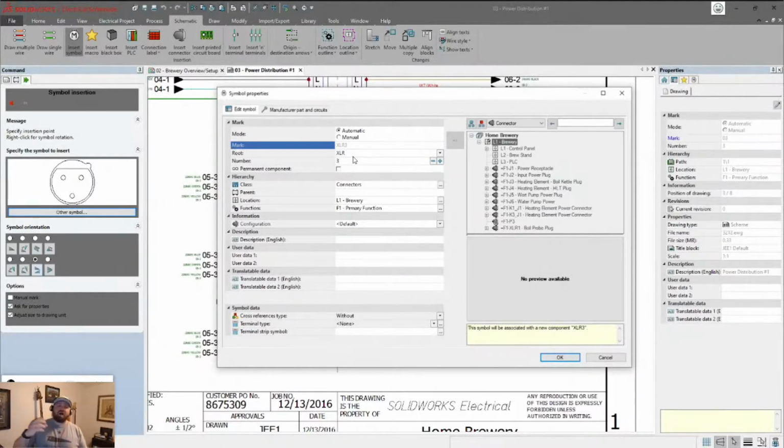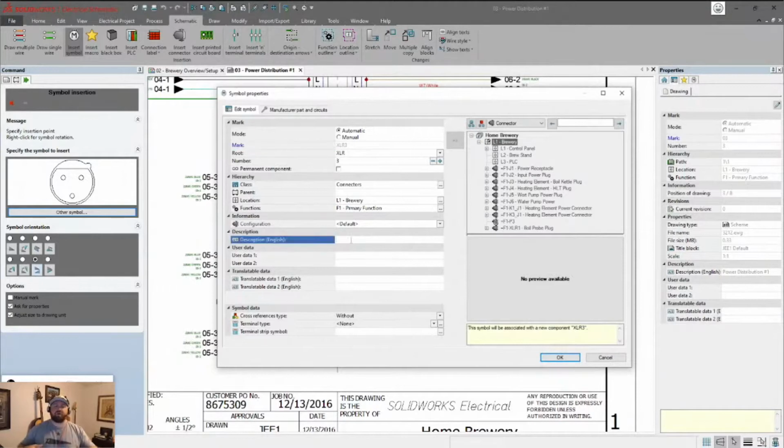At this point, now we can go in and define what this particular symbol is going to be used for. I've already preset that every time I use this particular symbol, I want the root to be called XLR. It doesn't have to say that. It could be J, it could be P, it could be CN, whatever you want it to be. You can set that up as the default for it, again helping you move along from the standard default. I think the default was X for just a connector.